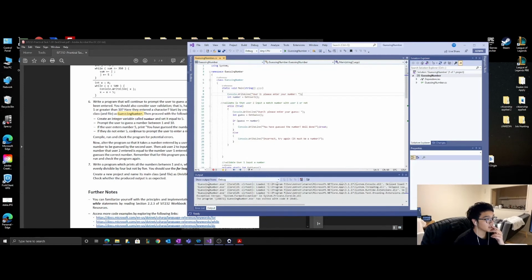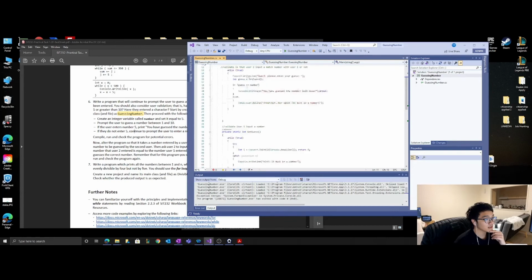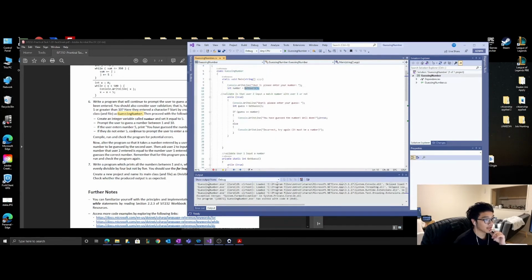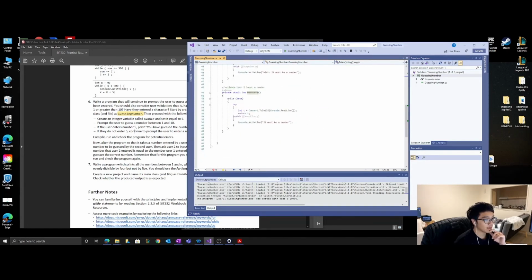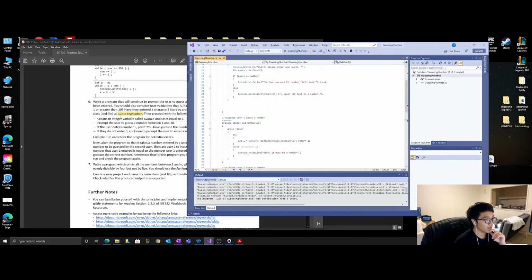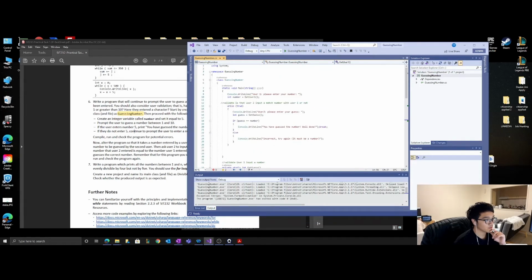So basically, first of all, I require user number 1 to put data in, and this one must be an integer. So I use a get user 1 method to validate the data. This one is supposed to be an integer. That's why the integer variable t converts it to an integer and then returns it over there to the number.